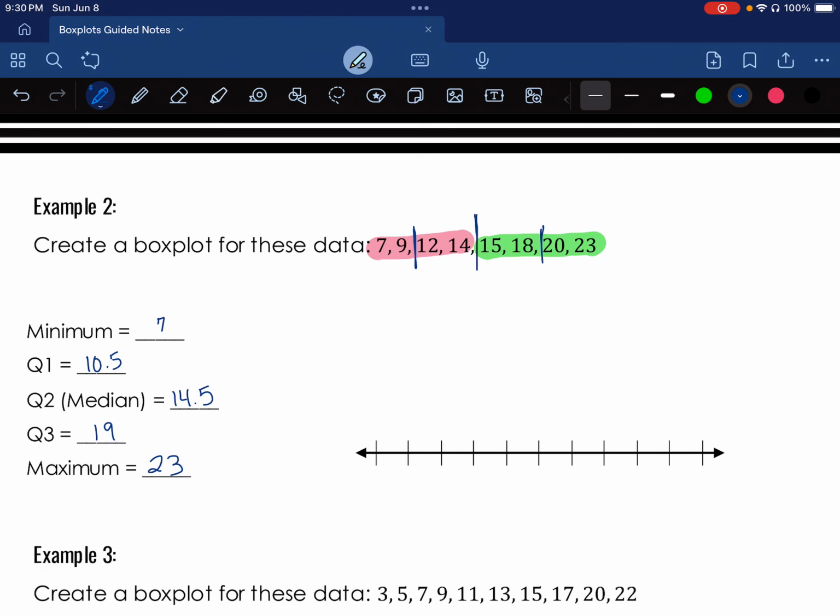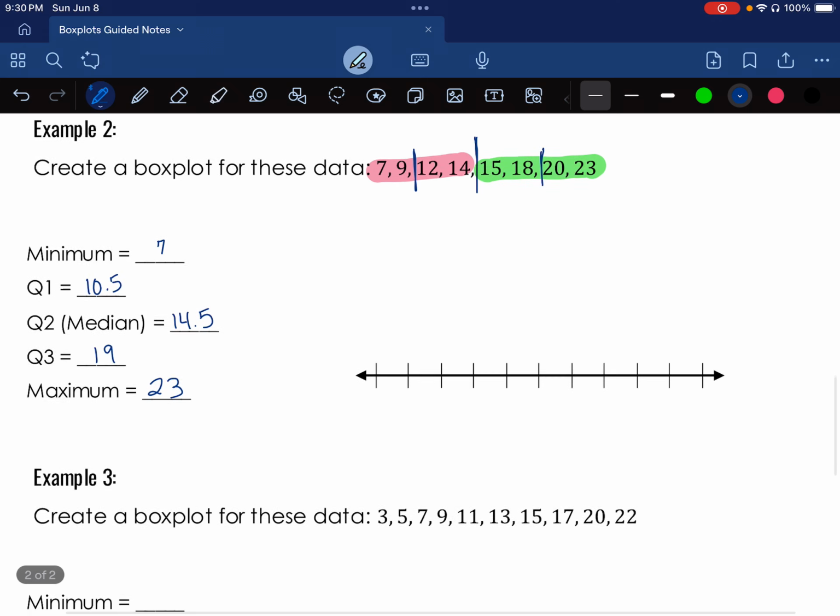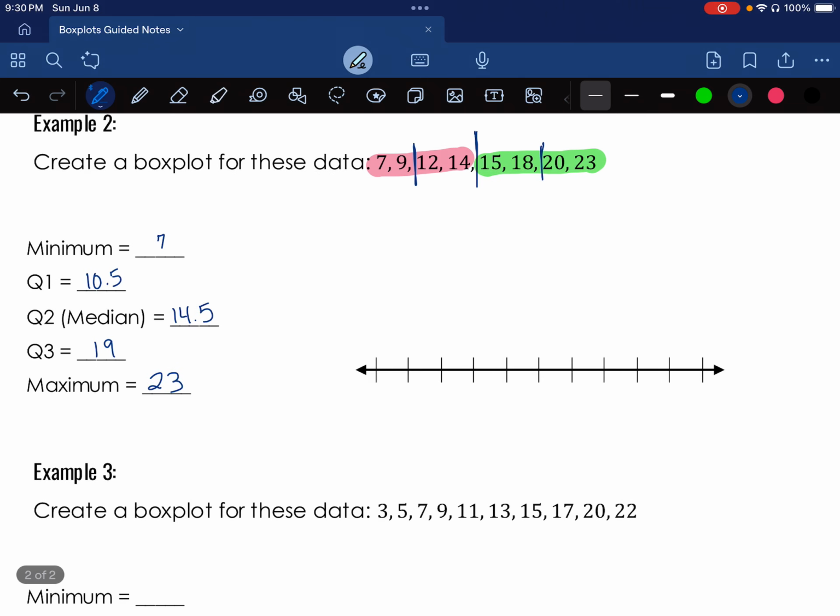All right, so plot these. Again, count by twos because we have a small number line and a varied set of data. So we'll go 6, 8, 10, 12.